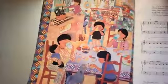And here the family is enjoying the chocolate. Oh, even the dog is. I don't know if that's a good idea. But all the family is together and they're drinking their chocolate. Here, let's have a closer look at this right here. So, the chocolate is in some mugs, and we could have treats with our chocolate. Very nice. So, just like them, the mom and the girl, we're going to try to stir some chocolate. So that's why I have my spoon. Do you have a spoon?